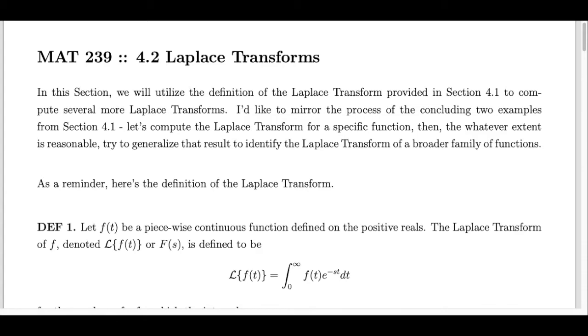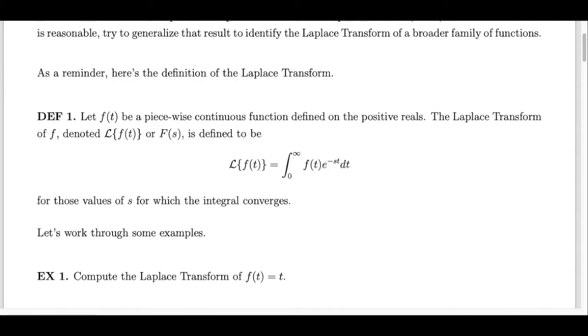Section 4.2. In the last section, we introduced the idea of the Laplace transform, we stated its definition, and we computed the Laplace transform for two preliminary functions. In an effort to gain familiarity with this operator, and in order to start building a catalog of known transforms of common functions, we're going to work through quite a few examples in this section. Here's the definition of the Laplace transform as a reminder, and let's go ahead and get started.